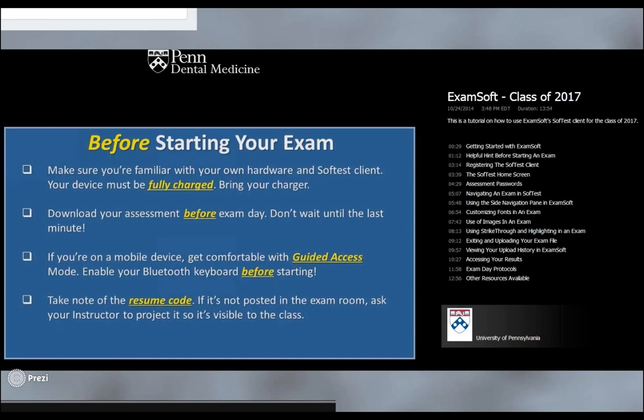What are expectations? And I picked this slide in particular because we've really highlighted going to mobile and standardizing everything. Well, there's still what I like to say is the exam taker's end of the bargain to uphold. So making sure their device is fully charged, downloading the assessment before exam day, kind of those what I call common sense issues, and spelling them out in our training. So that became a key part of our development of policy, which was spearheaded by Tanya with academic affairs. We tried to address as many potential problems as possible to formulate a policy and put it into place to prevent those problems from occurring. And we placed the responsibility on all of the vested interests, the students, the faculty, the administration, to make sure that they adhere to policy.